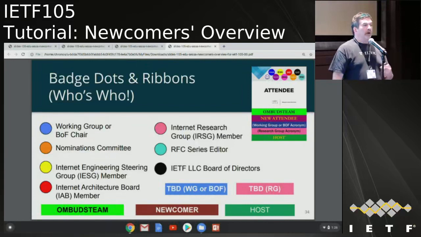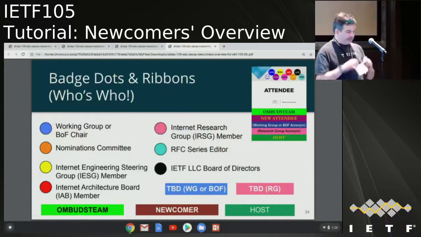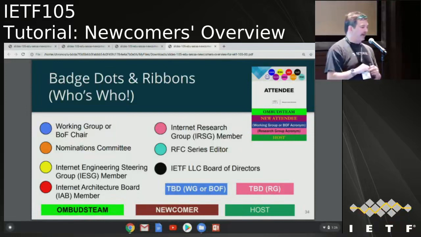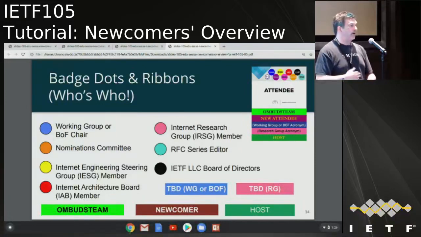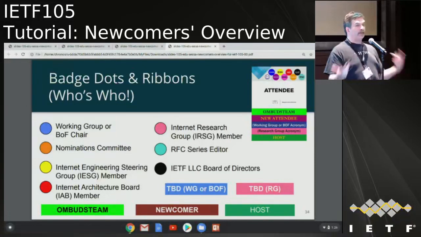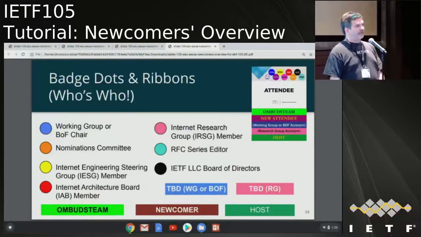Who's who, working group chairs, those are the people, as I said, who will sit at the front and handle all of the things. They have a blue button like that on their badge. Sometimes the other important thing is the smiley face. That's a sticker anybody can put on, and it means I am willing to answer questions about the IETF. Obviously, Anshul and I are up here to help introduce you, and we're willing to answer questions about the IETF.